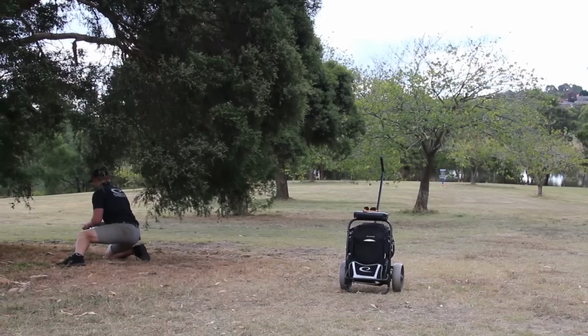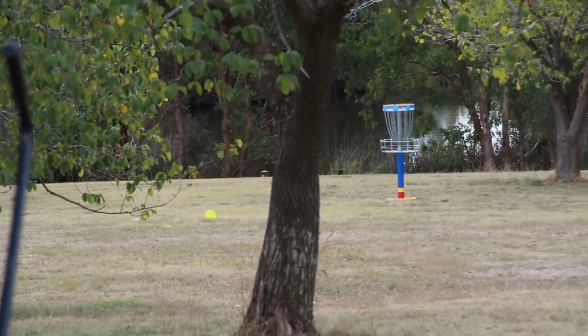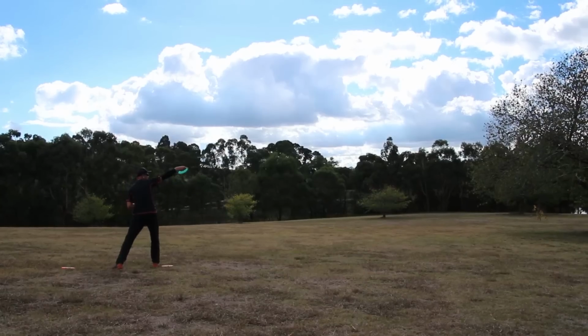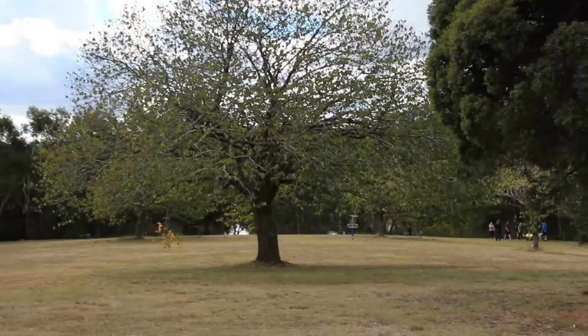Paddy's having to go to a knee here, but I think he's going wide rim driver as well, and he gets going for the skip. And he's also ending up inside the circle. He's done very nice shot well there. I actually was in that same spot and did not have the same result, unfortunately. Go lefty skip shot? That's why I'm an amateur.